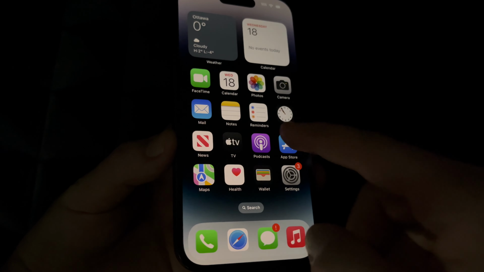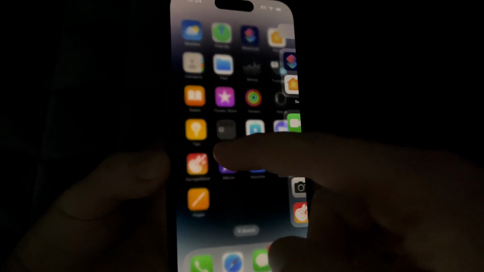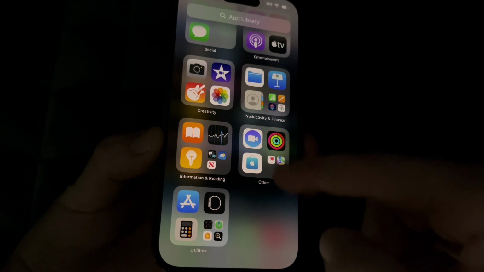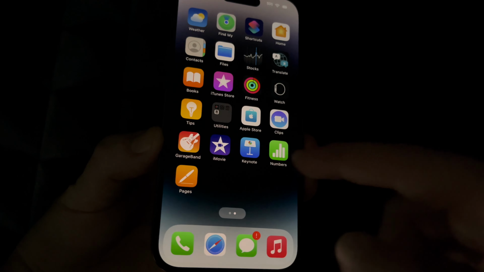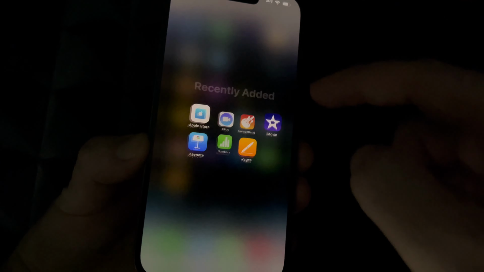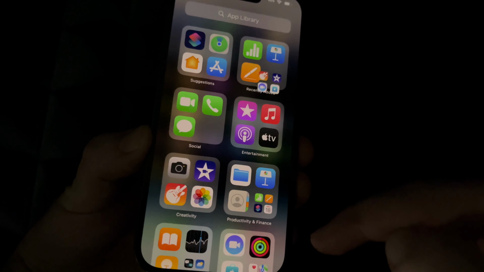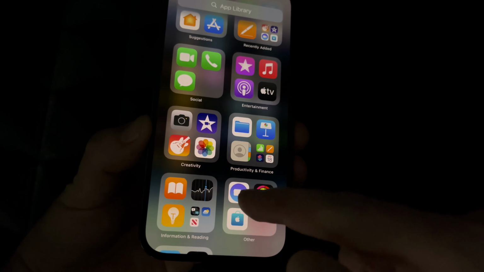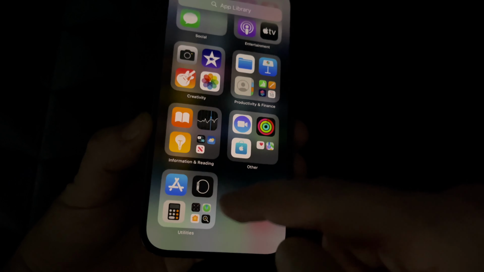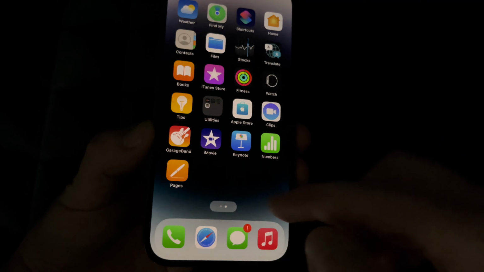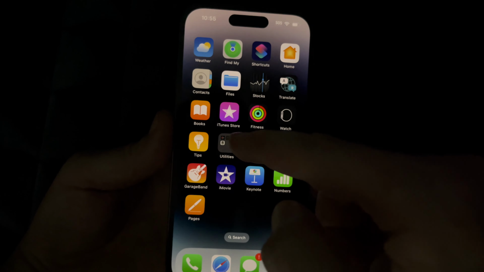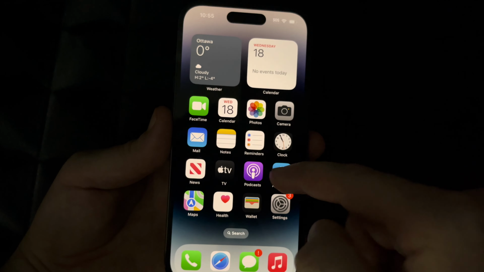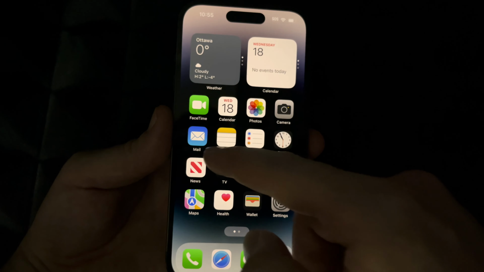Welcome to iPhone. So once again, these are the apps. These are standard apps that you would get in your phone. You would get nothing else, and these are all the standard apps. Let me just open up this folder so you guys can see all the apps that you get in your phone. But that's it. And like I said, if you want to download social media, go on and check out the App Store and start downloading. Of course, you need an Apple ID for that. So just make sure you have that activated.